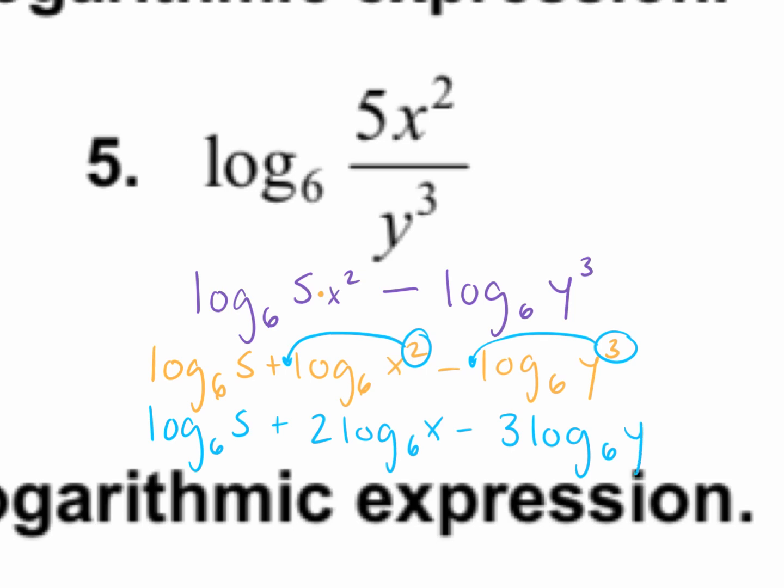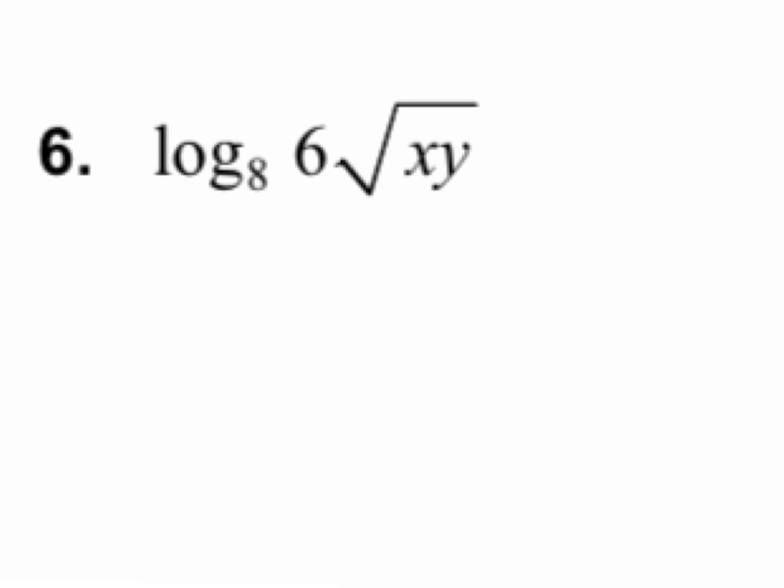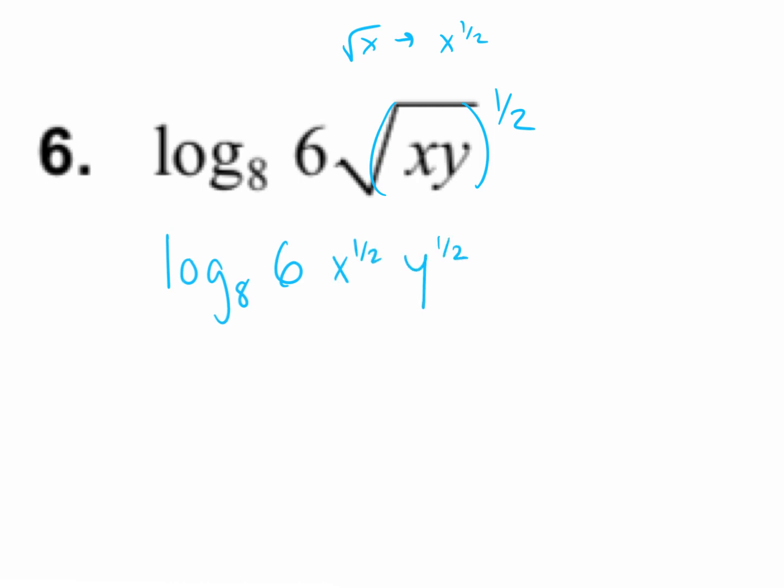All right, let's look at 6. All right, what can we do first for 6? I can change the square root to be the 1/2 power because we know that the square root of x is the same thing as saying x to the 1/2 power. Which two variables or terms are under the square root, the radical? The x and the y. So I'm going to split that up because they're two separate things. So I have x to the 1/2 power and y to the 1/2 power. They both get that 1/2 because they're both under the radical.